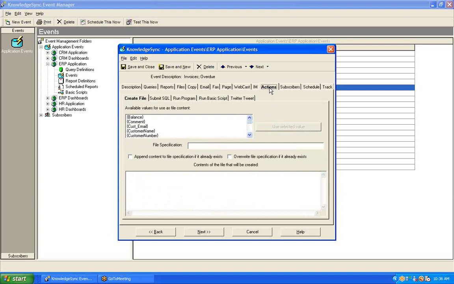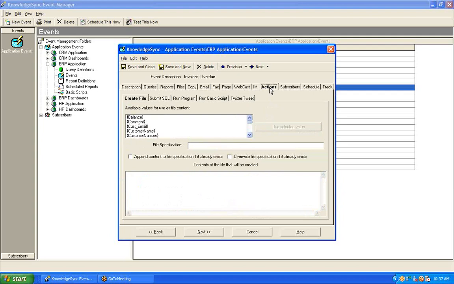And the reason for that is that by using begin repeat and end repeat in an event in KnowledgeSync, you no longer have the ability to execute workflow on the individual records that meet an event's criteria.